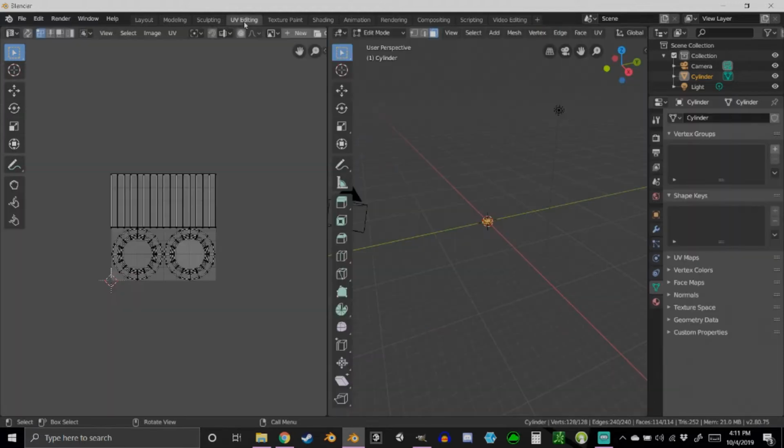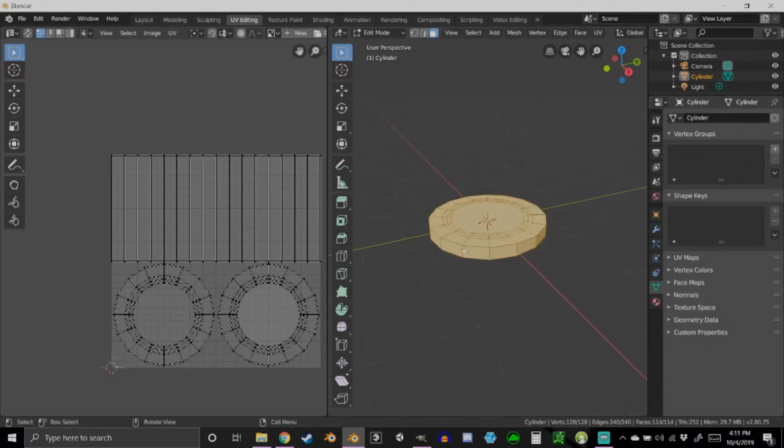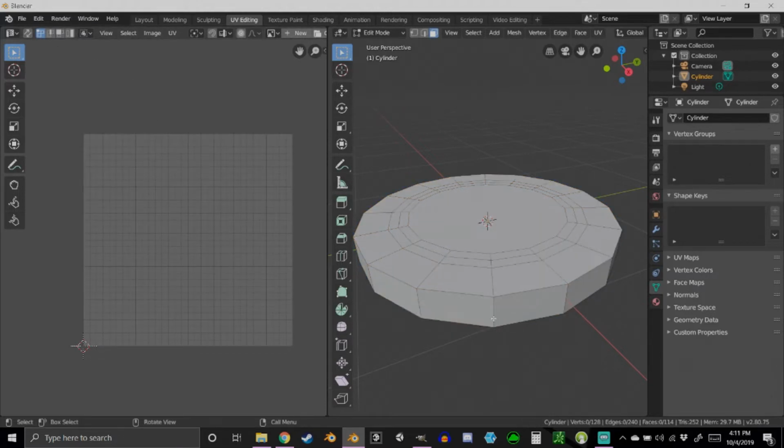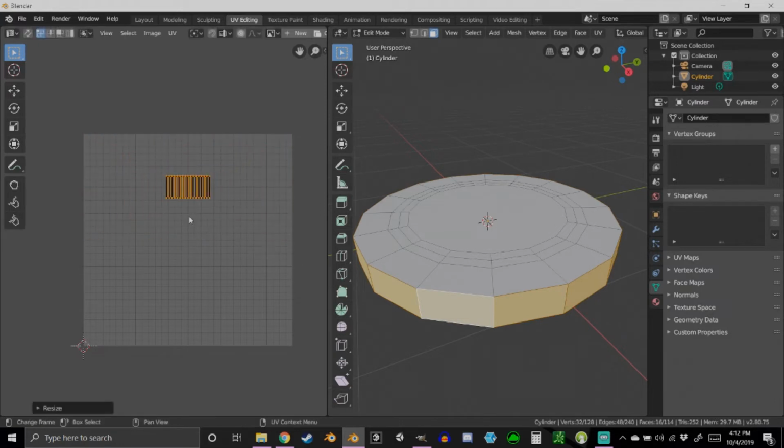Anyway, after we've done that, go to the UV editing, and you'll see that we have all of our UV right here. What I'm going to do, in order to just shrink these, is, still in face select mode, deselect everything, hold Alt, and click near this edge. It'll select the entire outside. Then come over to this window, click and drag, and we're just going to hit S to scale that down, shrink it, G to grab it, move it out of the way, because we don't actually need it.